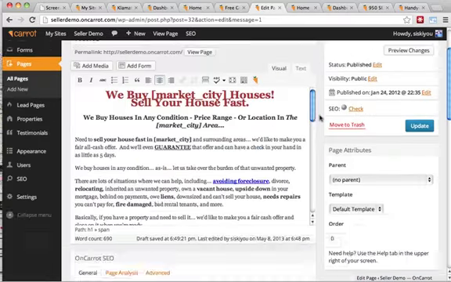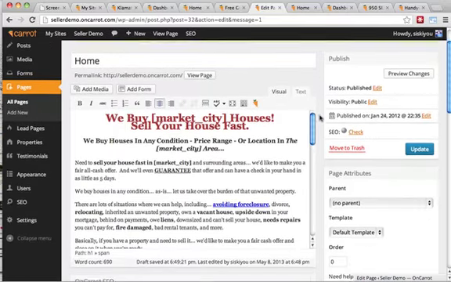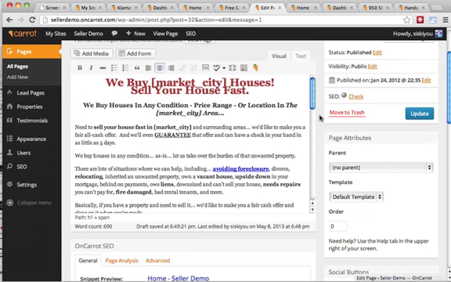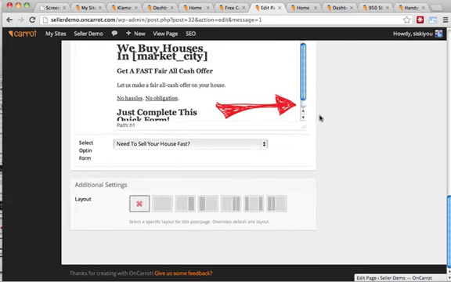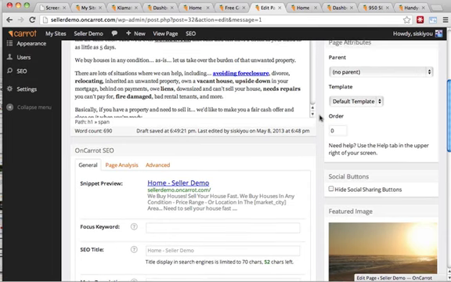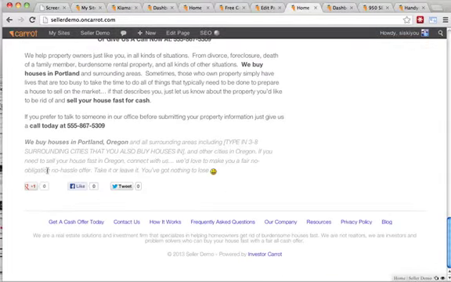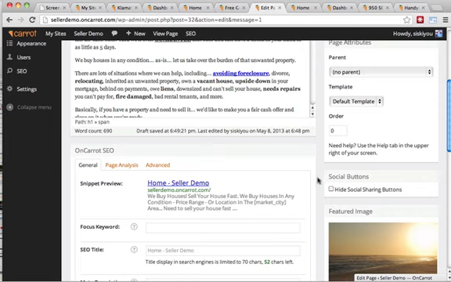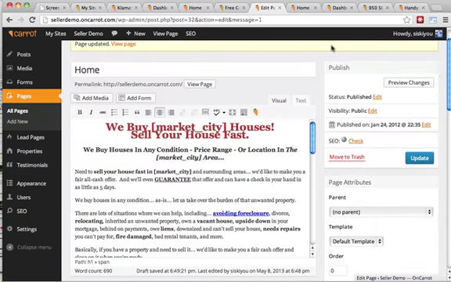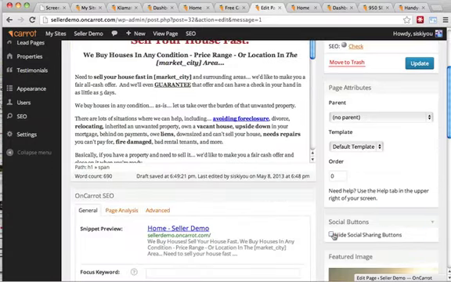So that's page editing once again, and that's pretty much all you really need to know about page editing. Here's a couple of other things. If you don't want social media links, I'm just going to go back to this page and scroll down. You can see here I have the Google Plus on here. I've got the like button, the tweet button. If you're just not into that kind of thing, you can always click Hide Social Sharing Buttons, click Update, and those are going to be gone. So you can totally customize everything if you want.